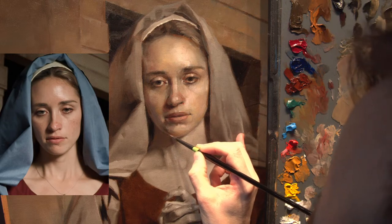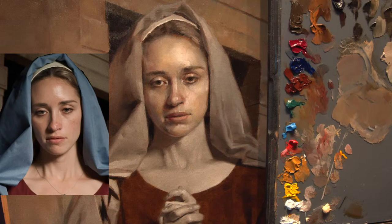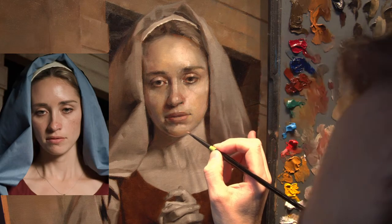I mean, there's part of me, I've painted just about anything, and so while I love people the most, as long as I'm getting to paint.